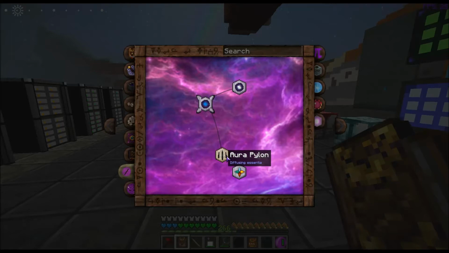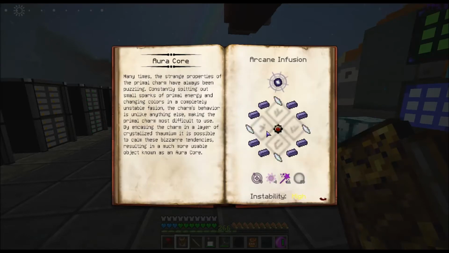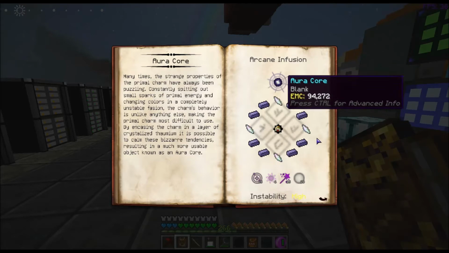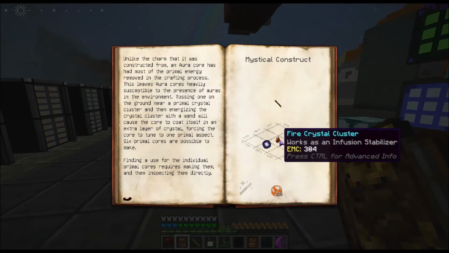Alright, so one of the reasons I didn't do this video sooner was I couldn't find the research for this. I thought it was disabled or not available in the pack. Well, it turns out I had this research for the Aura Core. Basically you make a primal charm, you use that in an arcane infusion recipe, and you get an Aura Core.